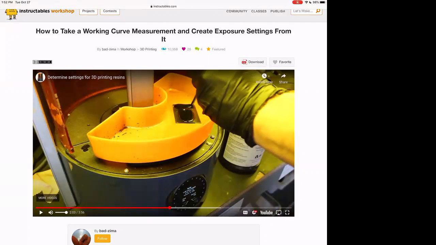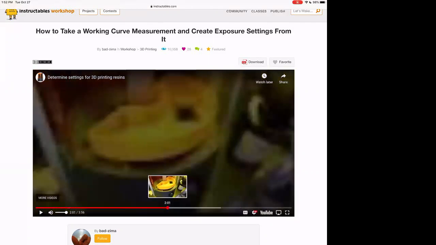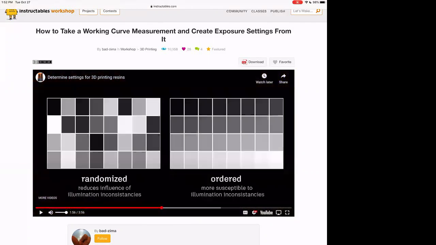Okay, the Ember is a very small printer. So you can see the build tray right there is only 1.5 by 3 inches or something like that. So when we look at a picture like this, it is indicating that build tray. In some printers they're square, but this is basically everywhere where the vat is exposed to light. When they're talking about unequal illumination, which we'll discuss in a couple slides, they're talking about as you move the laser around, the laser might not have the same intensity at all points on this window.